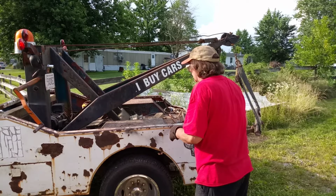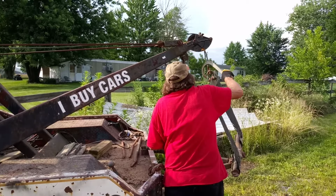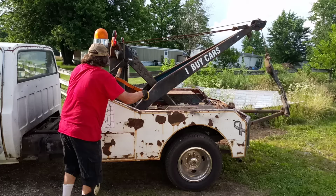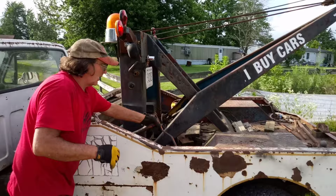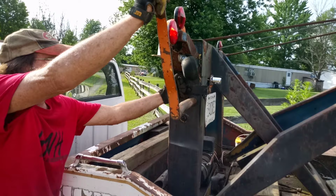So I'd like to have it so I'm probably going to crank it up a little bit. Just the proper way to tow one. Usually right about there is good. You got a lever right here. Come over here and look at this lever. You got a lever here on the Holmes 440. That goes both ways. This way it cranks. You can hear it. Okay, then you go this way with it, back to you, and unlock it, and then she'll roll down. So you can drop the boom down.